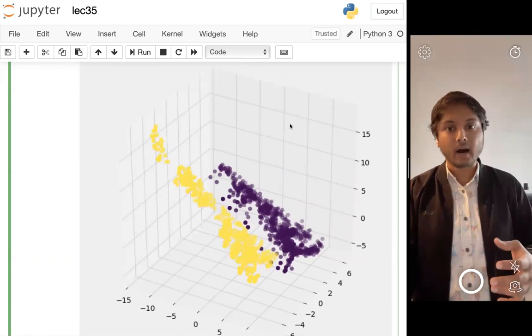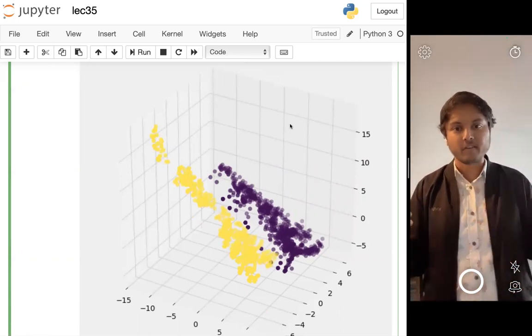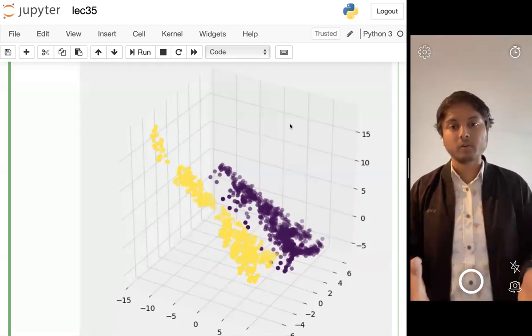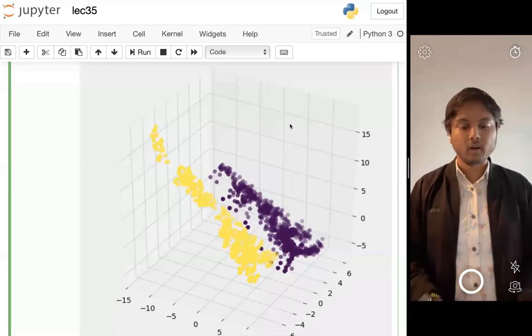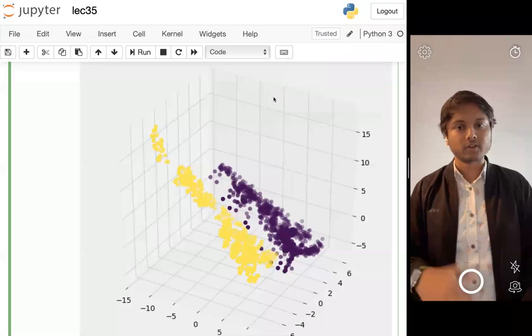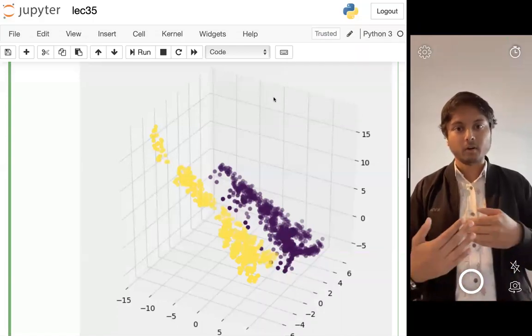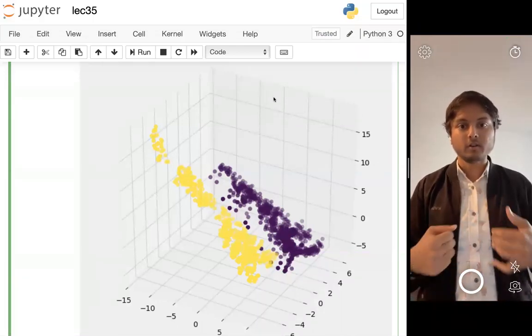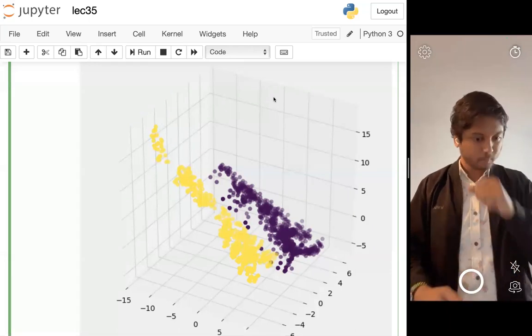Like how do you find a separation between things in 5 dimensions? How is that even possible? We will go over that in the next lecture. But that's the basic idea. I just wanted to build the intuition that just because things aren't separated when you're looking at just 2 variables, if you look at additional variables, you might be able to find the separation. That's basically it.